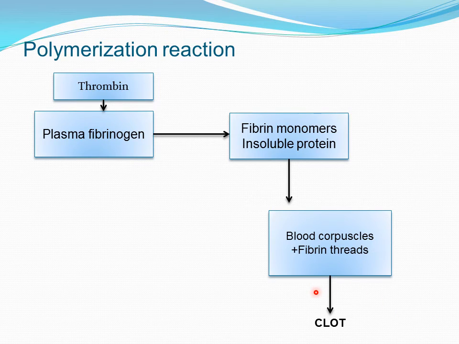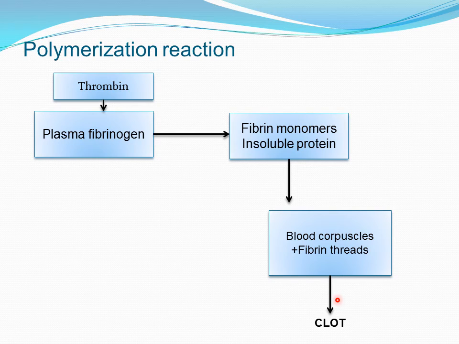Now the platelets entrapped in the clot release more and more thromboplastin, which was the first step, which we have seen in the previous one. The thromboplastin activates the prothrombin activator, and the plasma prothrombin is converted to thrombin. Here comes the thrombin. And then we are continuing with the conversion of soluble fibrinogen to the insoluble fibrin monomers, which are again converted to fibrin threads. Now this cycle goes on, and the blood stops oozing out, forming a solid clot over the wound.